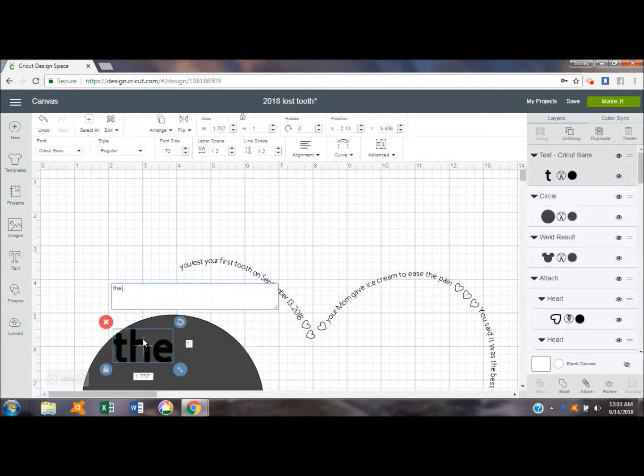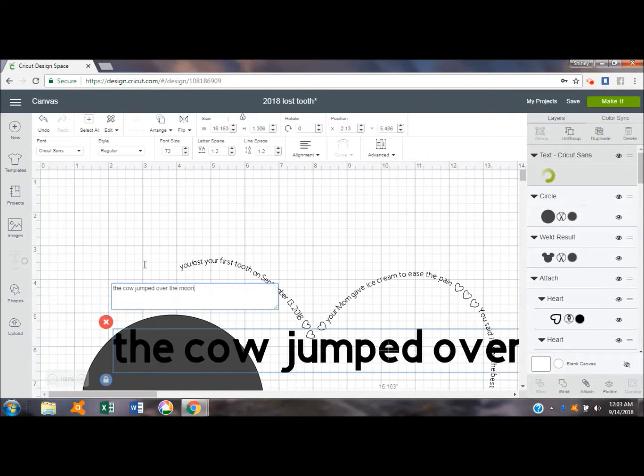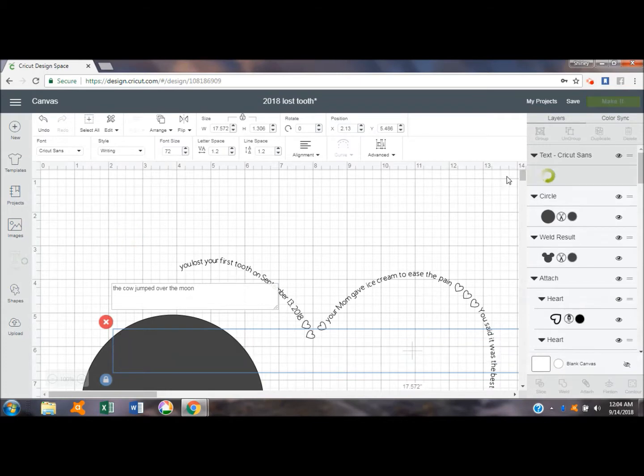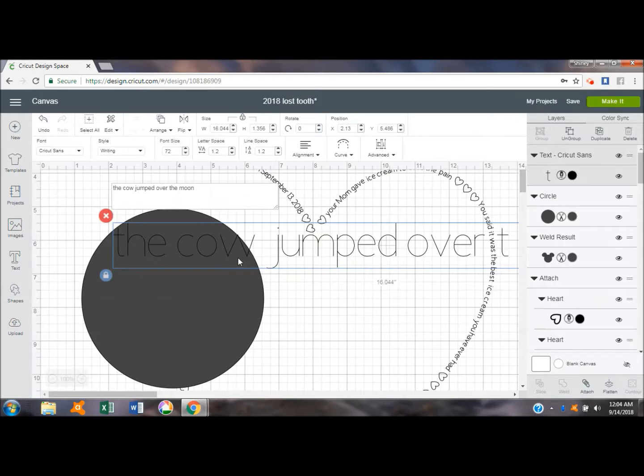The cow jumped over the moon. So if we do all of it, and I'm going to make it writing. If we do all of it, it might work better because I am using a circle instead of a heart.